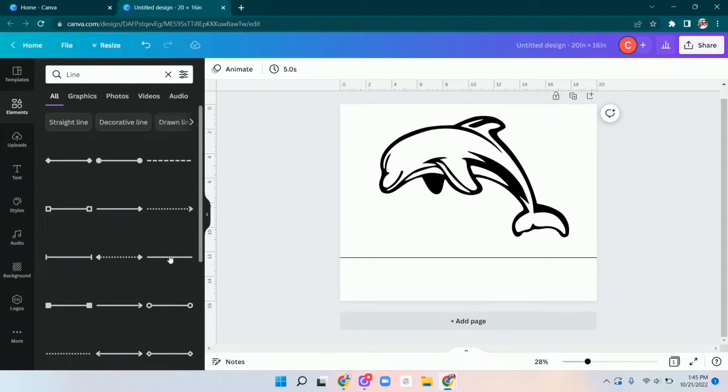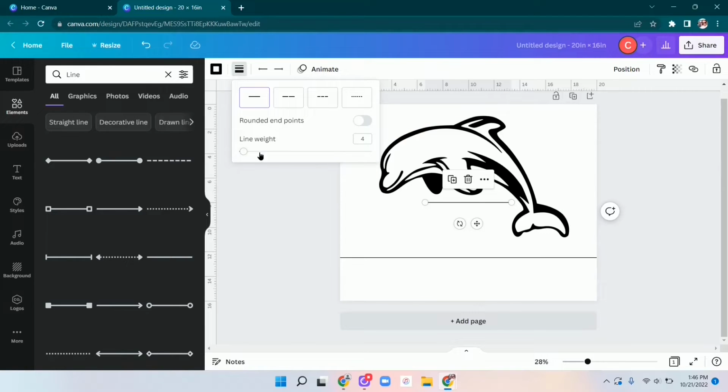This is an extra step I'm doing since I'm printing the entire digital canvas to show you that the scale really does translate to real life. If I was just doing this for myself at home, I would only be printing the dolphin portion and then just kind of approximating it on the canvas. But I need to be able to see where the whole picture is, so I'm going to make a very thick line. That's pretty good.